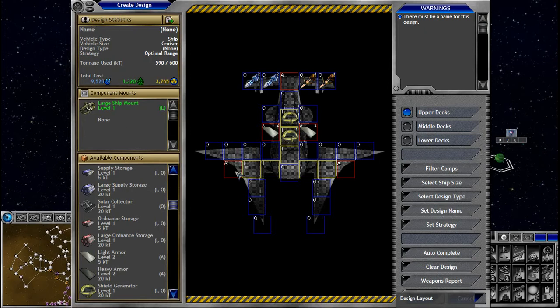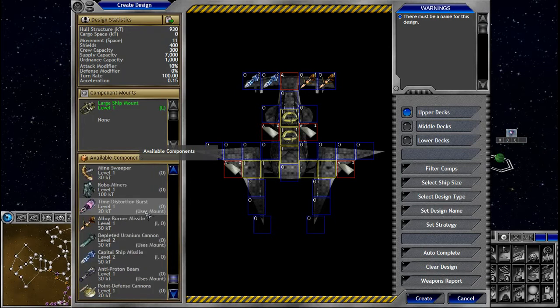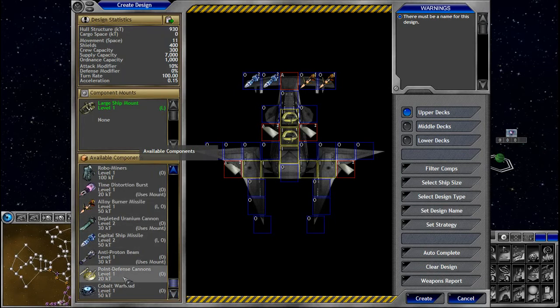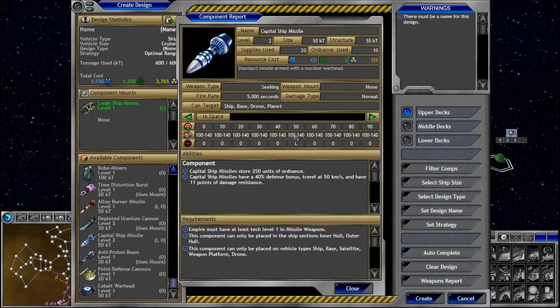Alright, 10% attack modifier, no defense modifier. Why not? What did I miss? Oh, point defense. I didn't put point defense in this thing. How much space? 20. I might have to just realize that I'm not going to be able to get 2 of each on here. So let's find out what is the lesser weapon, and we'll pull one of those off. So that's 100 to 140 to 150.